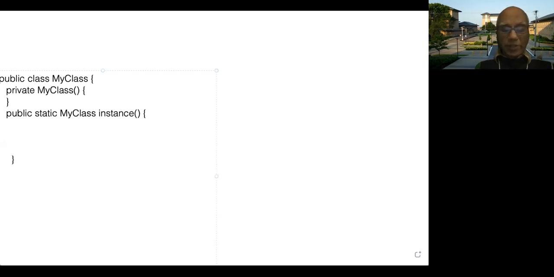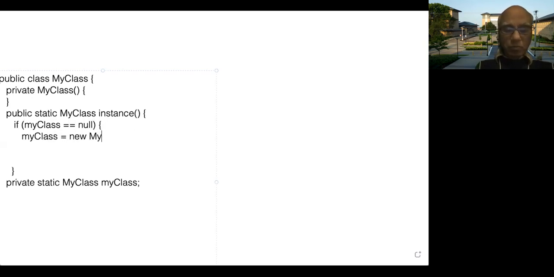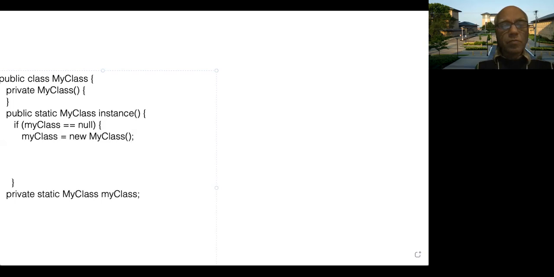What we will have is here a private static field of type MyClass, and we write here if MyClass is equal to null, we create an instance of MyClass here, and return MyClass.